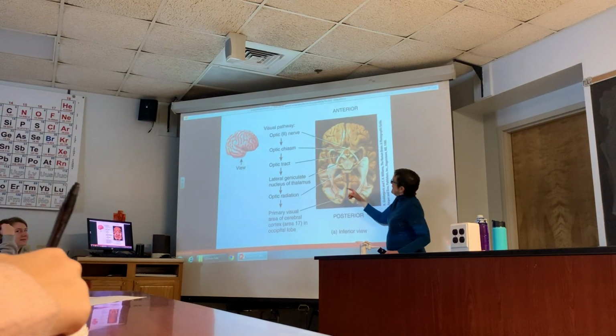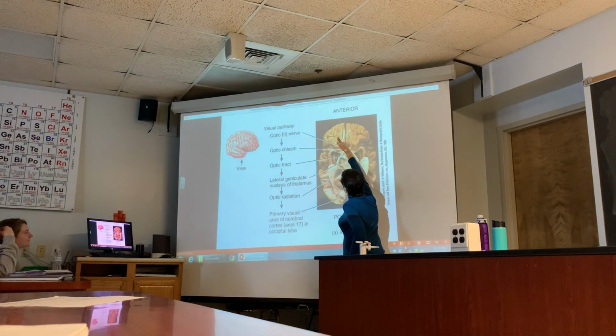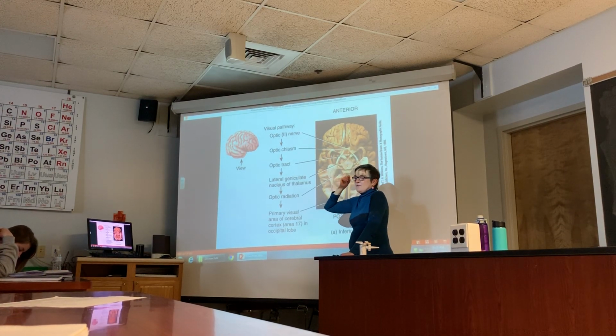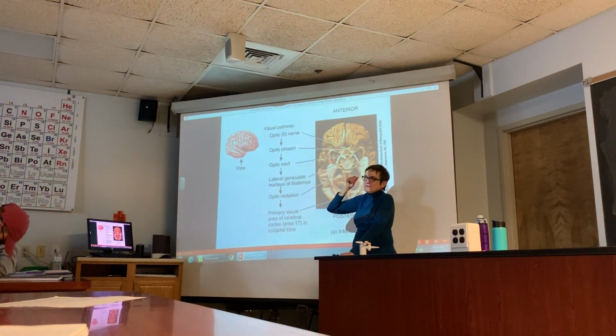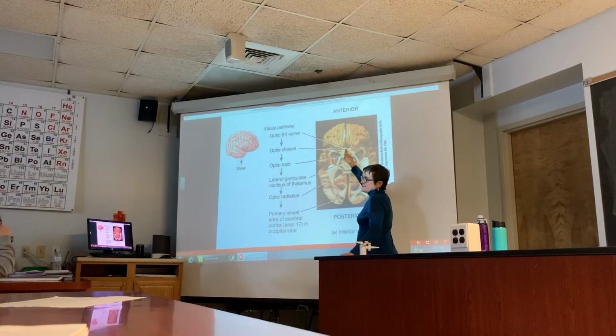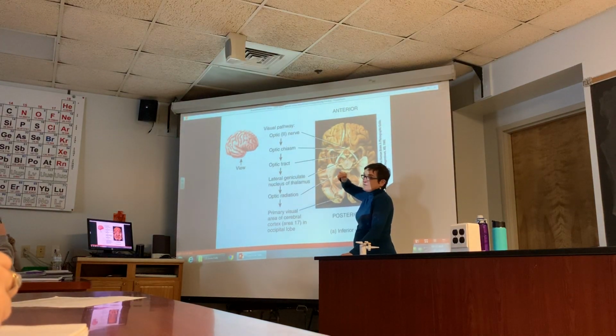So the visual pathway is from the back of the eye to the optic nerves. There's a foramen, by the way, at the back of your eye orbit called the optic foramen. You may remember that. It's a little hole at the back of your eye, and that's where the optic nerve exits the eye socket and goes into the brain. They cut it off, so the optic nerve is much longer than what they're showing.